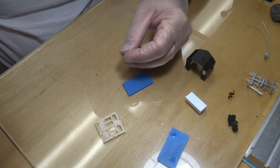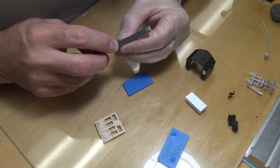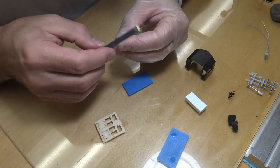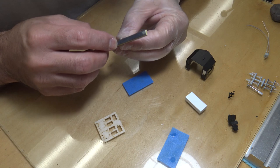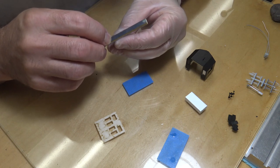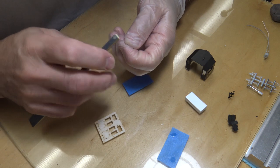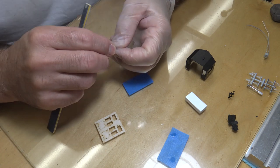Now, what I'm going to do is take a sanding stick and again sand at the same draft angle. All I'm doing is removing those vertical lines, the lines that go front to back, making sure I'm sanding at the same angle. I'm wearing these gloves because this is the hand that handles a cab, and I don't want to get fingerprints all over it from after I did the clear coat. The clear coat usually takes about 6 hours to fully cure. You can handle it within just a few minutes afterwards.